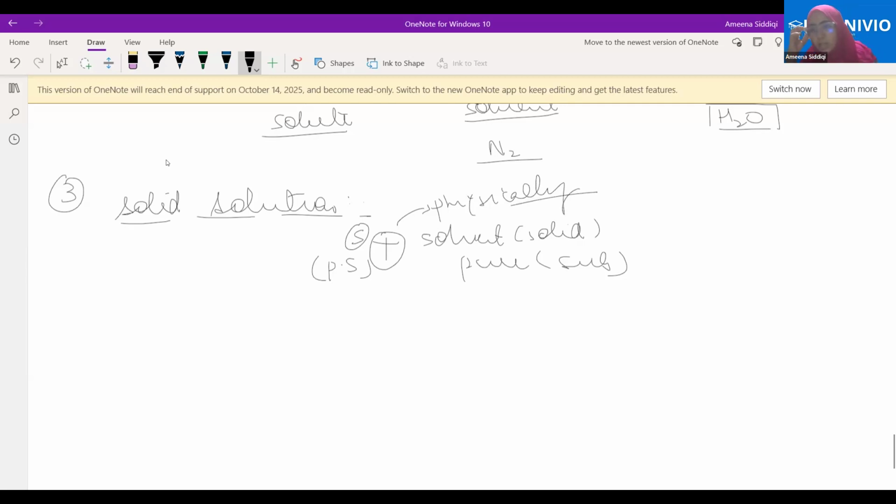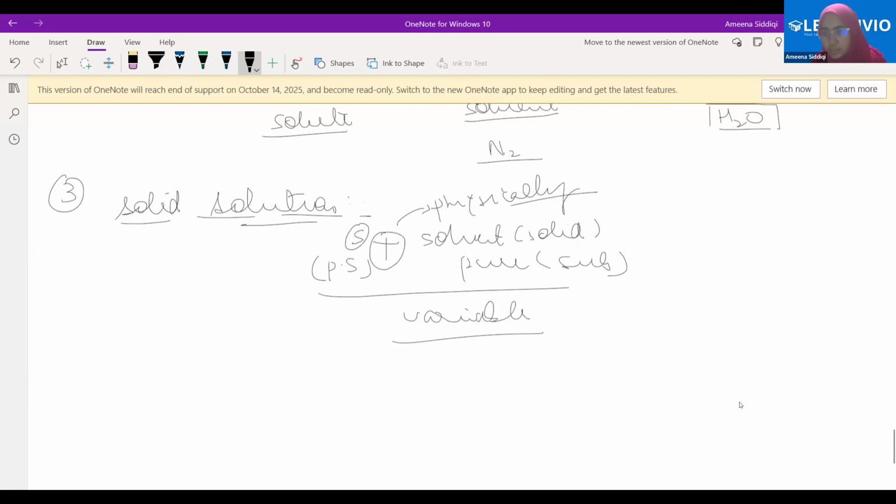What will be the composition here? Will that be fixed or will that be variable? Fixed. Variable. Either of the answers has to be correct. This will be variable because it is a mixture. Always remember, a solution is a mixture. It will be variable.